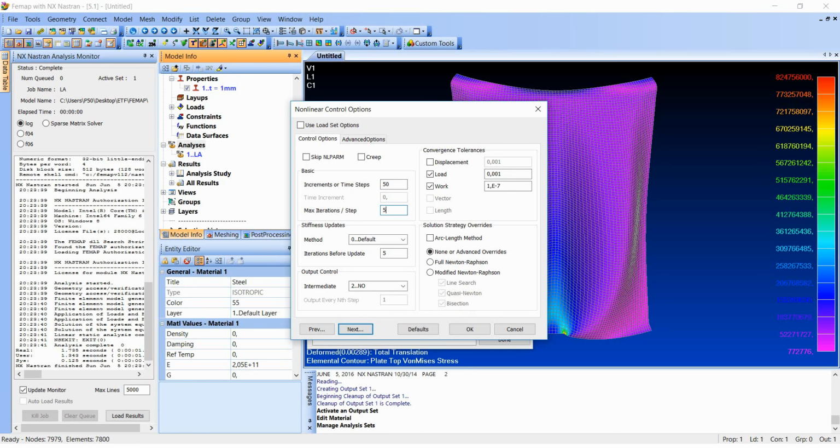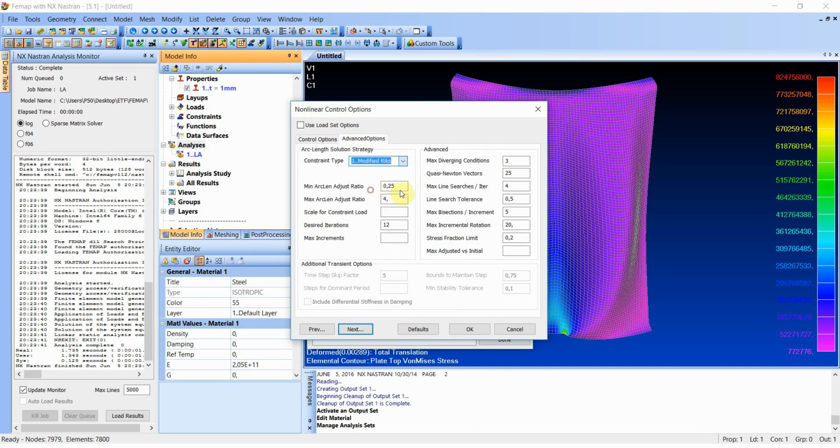Also, I wish to have a maximum of 5 iterations per step, per increment, which means that if the new increment is implemented and in 5 tries the convergence is not met, the analysis will fail. And also, there is a way to implement a negative value of certain of those parameters, which has an influence on the general solution method, but I don't want to go into those details today. Also, we want to have intermediate results, of course, because this will allow us to see all the steps, and we will be using the arc length method. I described this on my blog in previous posts.